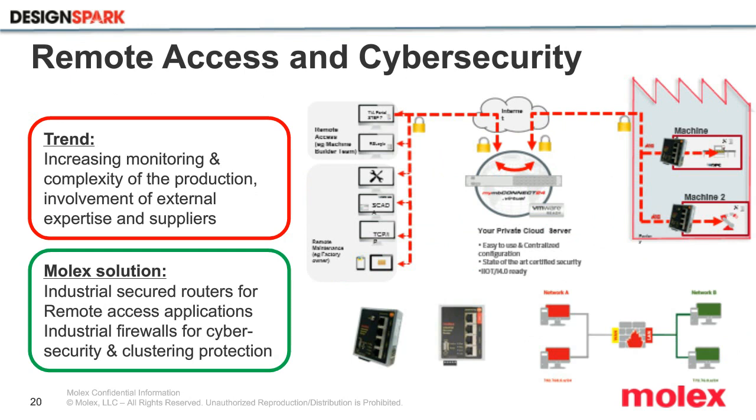Once the machine is installed, Molex proposes industrial secured routers to access this machine remotely from everywhere in the world. The router is installed on the machine and will open a secure and encrypted communication with the central management cloud. And to guarantee more security or acceptance by the end customer, a switch can disable the remote communication by default and apply it only when decided or required.